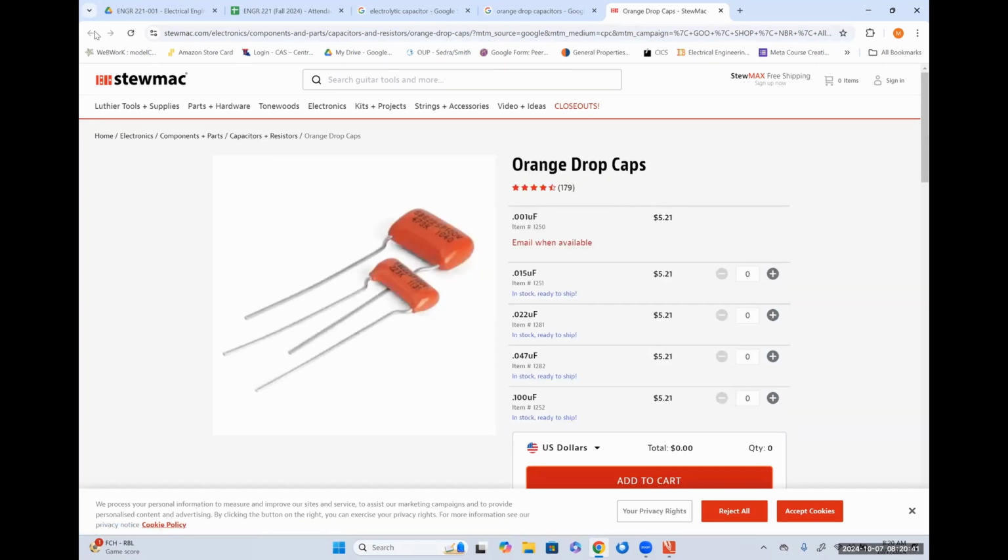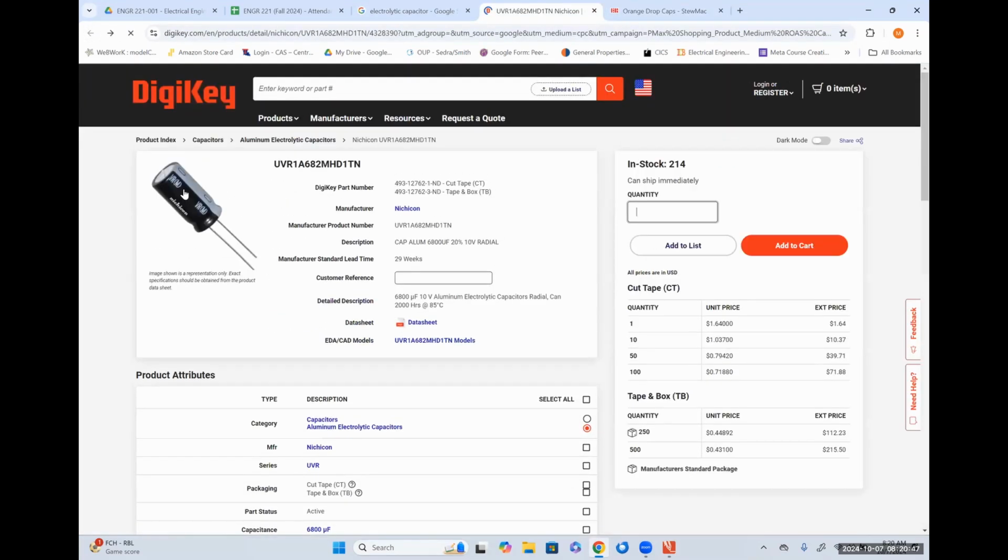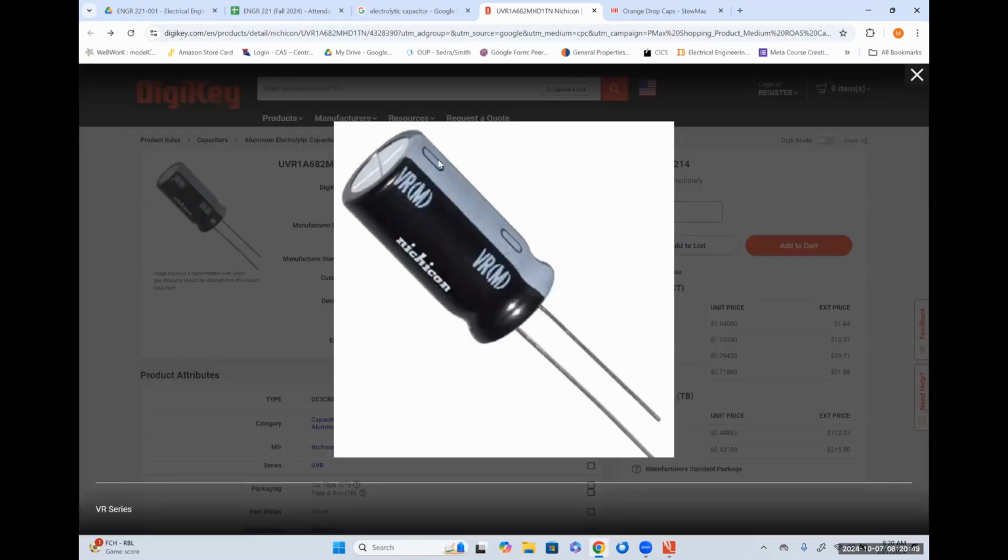If we go back to the other one real quick, that silver strip is the negative polarity terminal, and then the black is the positive polarity terminal. So it literally indicates on the component itself which one to use as the positive polarity and which one to use as the negative polarity.